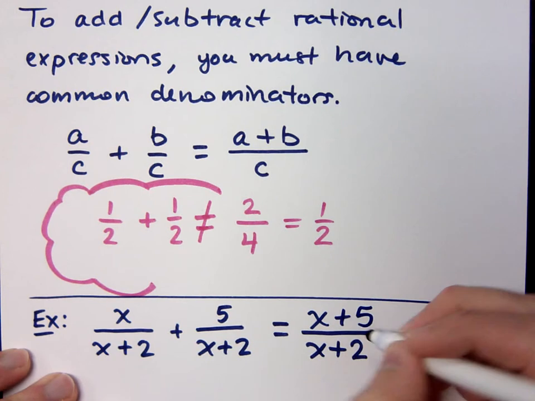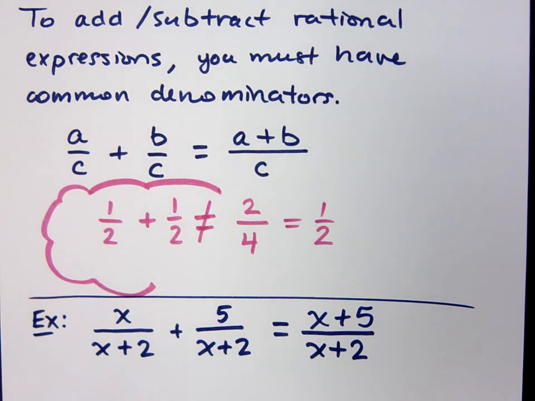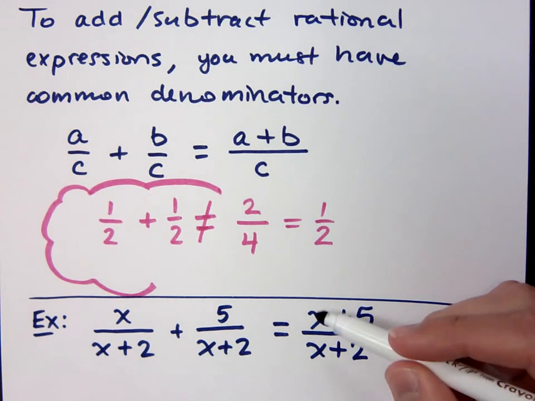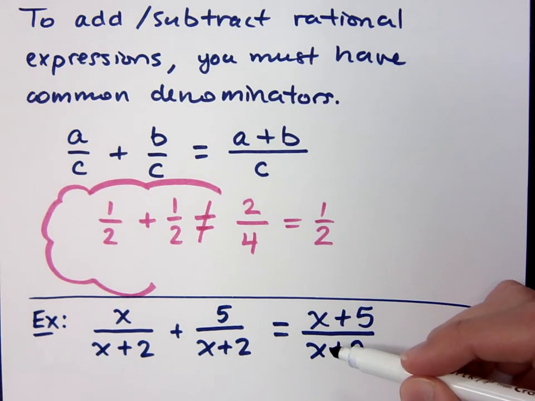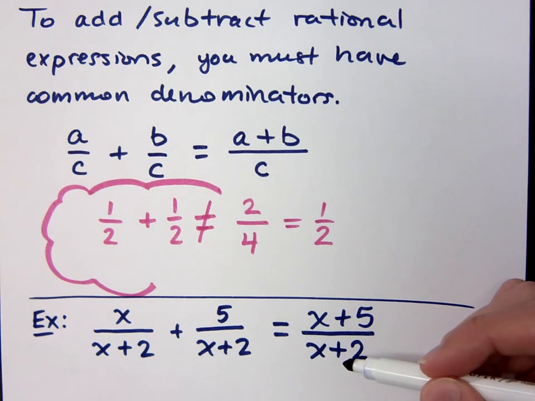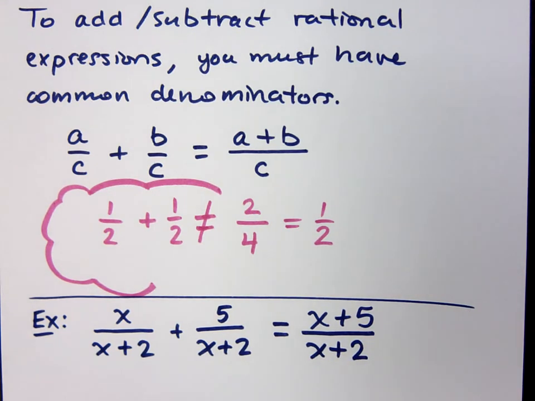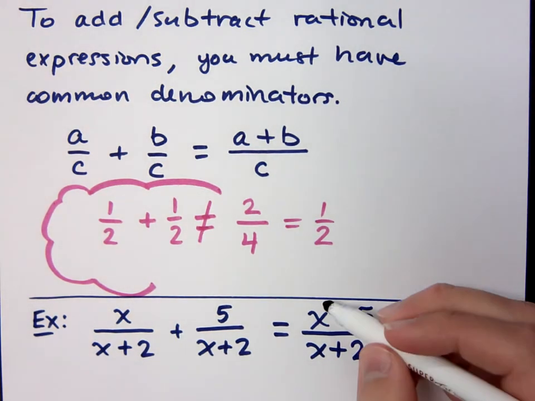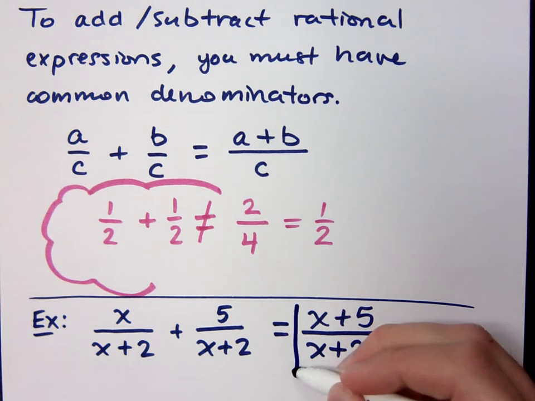That is x plus 5. What would be wrong with me saying 5x? I'm not multiplying. 5x would imply multiplication, but I have addition. This is all I have. Can I cancel these x's? No. These x's are not common factors. You simplify with common factors. You can't cross out like terms. So this is all that I have right here.